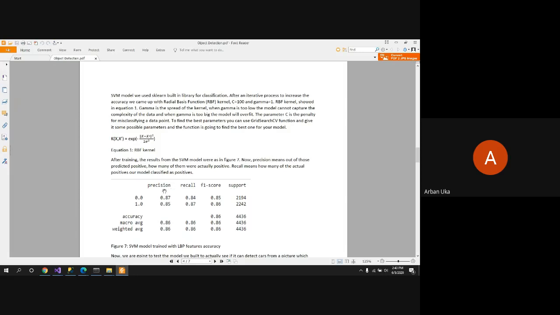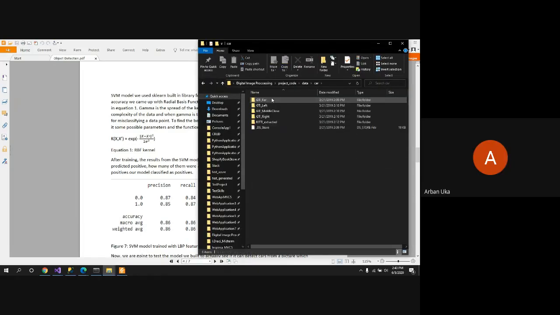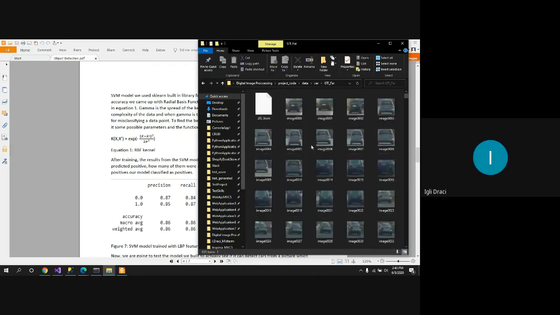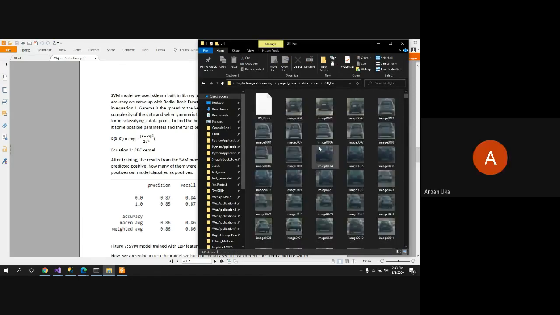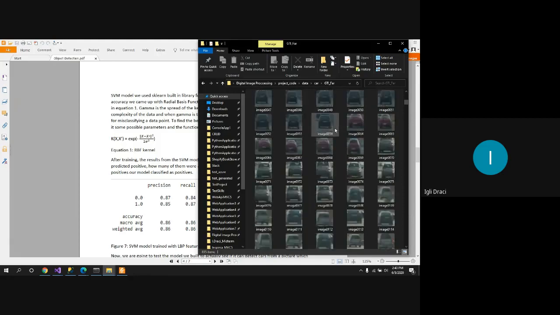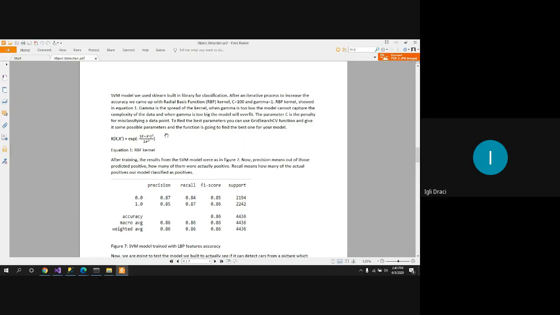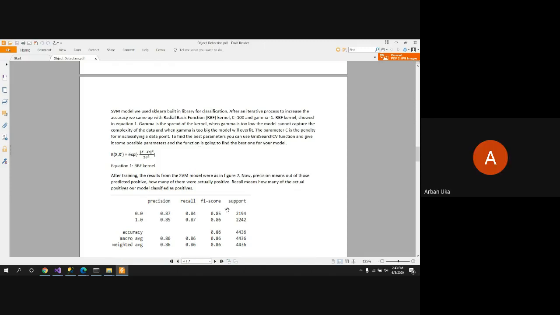Iggy, can you tell us what the images were again? I just missed it. Car and no car. Can I show some of them? Okay, so you use car and no car in the first part. These are the images. Yes, that's a 64 by 64 image. There was a data set, and I have included the link. Yes, these are the images. From this, we calculate the LBP features and build the SVM model, the support vector machine. Yes, okay, that's good.